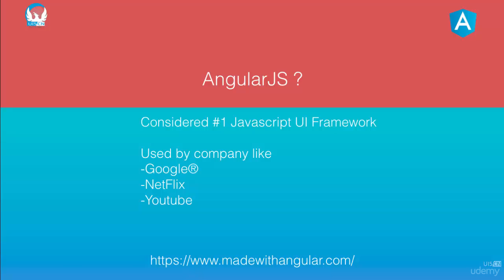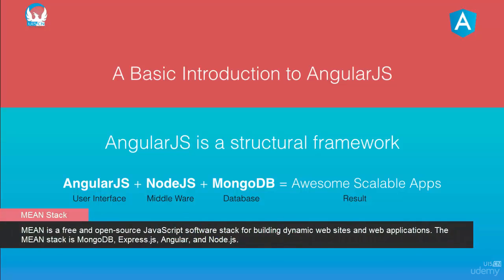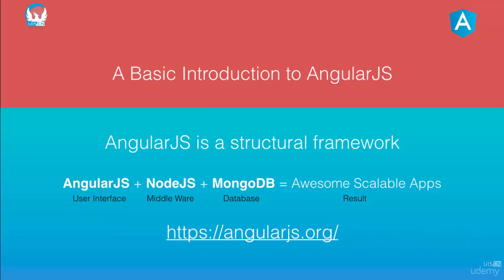Now to give you a little more detail before we actually go into the app development, AngularJS is a very popular part of the MEAN stack. What I mean by MEAN stack is, nowadays people want to create the entire application using AngularJS as the front end, Node.js as the middleware, and in the backend they prefer MongoDB. A backend means the database which stores the data. So if you are using the MEAN stack, these are the three components which are used.